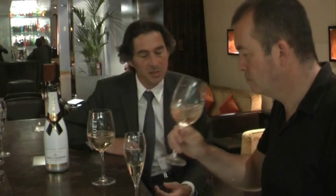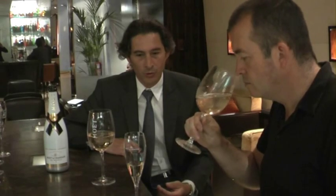The priority has been to drive the intensity of the flavors. Therefore, working more on Pinot Noir, because among the 3 varietals in Champagne, the one that really brings the intensity in the flavors is more the Pinot Noir. Looking for Pinot Noir with very strong flavors, a little bit green at first, but over the years it develops into exotic flavors. And it also brings the structure to the wine.